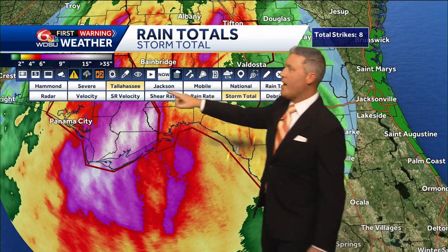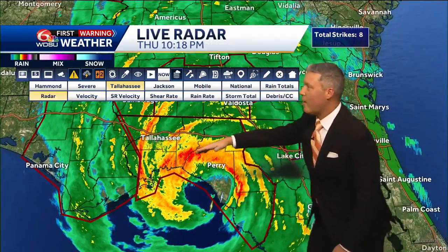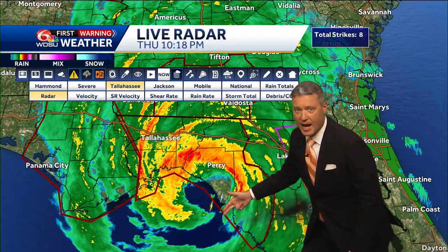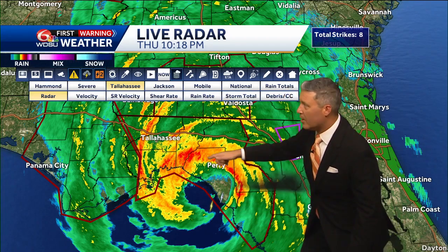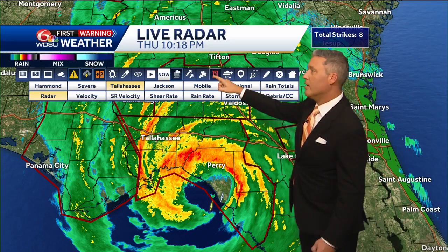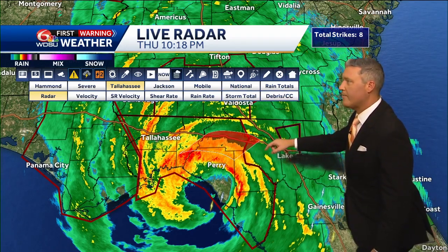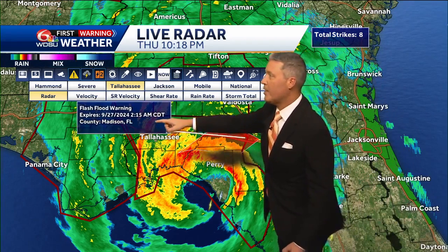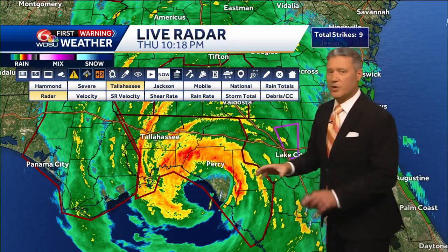This is quite the situation. If there is some good news, going back to radar imagery I can show you: it's the outer wall that has made landfall and is going through uninhabited, unpopulated areas. This is a wildlife preserve right here. But the city and town of Perry has gotten hit really hard, really quickly. Putting a storm track on here going north at 24 to 25 miles per hour — that's a pretty rural area, and there isn't anybody showing that'll have that storm moving their way. So that's also some good news.